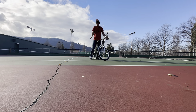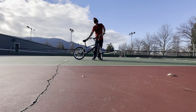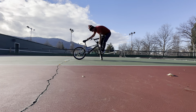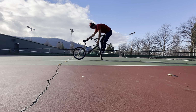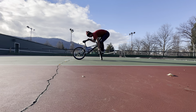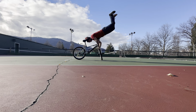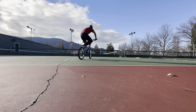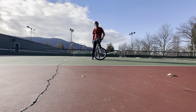And it's basically a balance stand that you go no-footed, like you just saw me do when I first started the video. And what's a funny story about that is when he showed me, I didn't have a front brake. So what I did was I thought, well, if I don't have a front brake, I'm going to grab the tire, and I'd grab the tire and then do a no-footer. And it looked really kind of silly, I thought. So instead of just doing a no-footer like this, I was like, well, why don't I just actually go all the way down, grab the tire, and go up into a handstand? So that's actually why I first started doing handstands, because Robert Peterson showed me this trick and I didn't have brakes.